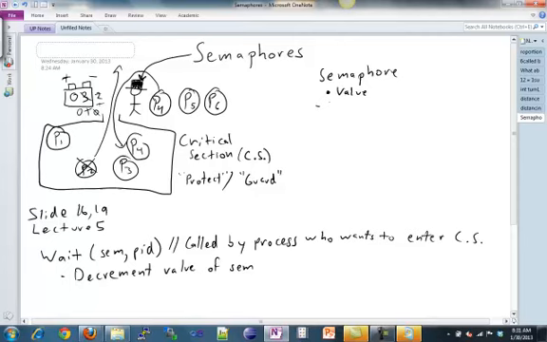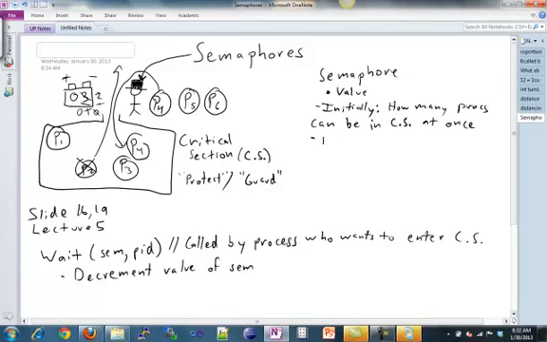And then your intuition should tell you that initially this value represents how many processes can enter the critical section, can be inside the critical section all at once. So if you remember in our example, we initialized our counter to 3, and at any point in time there were always a maximum of 3 processes or 3 people in our room. Okay, so that's how you can think about what the initial value means.